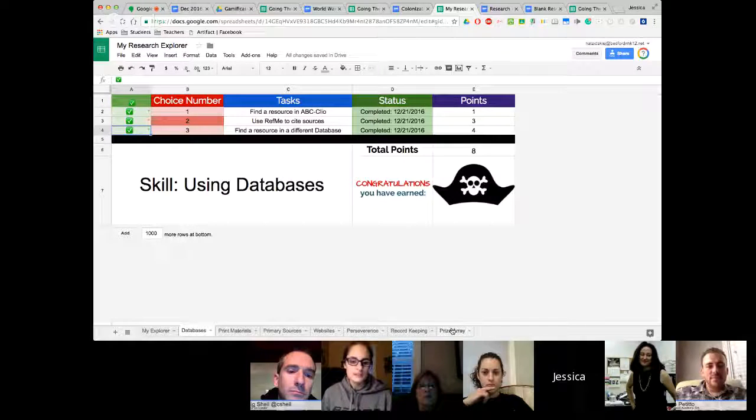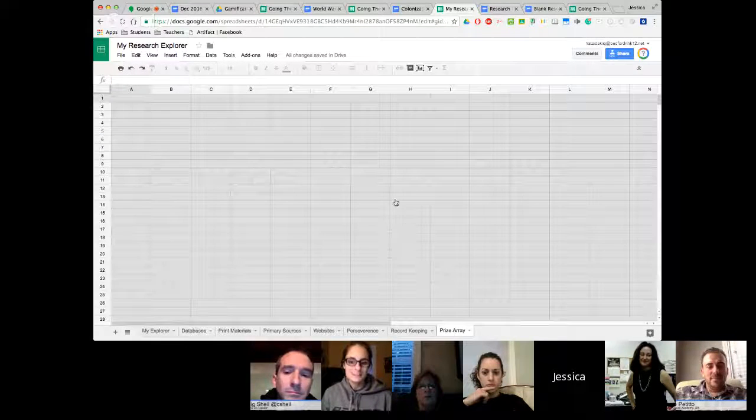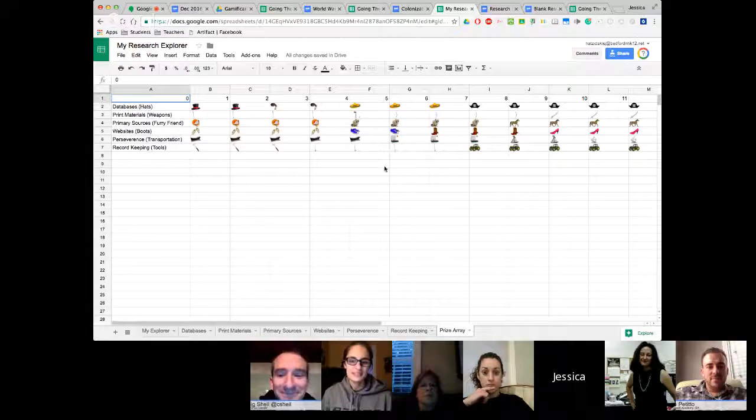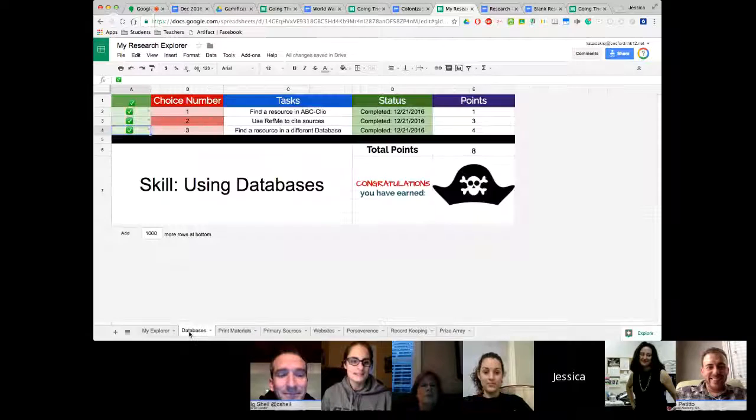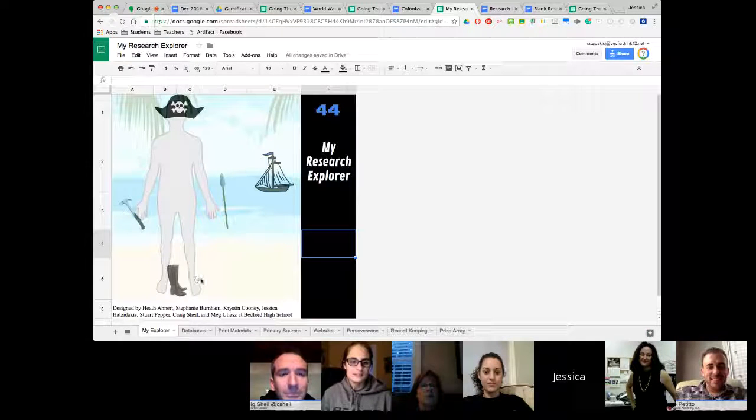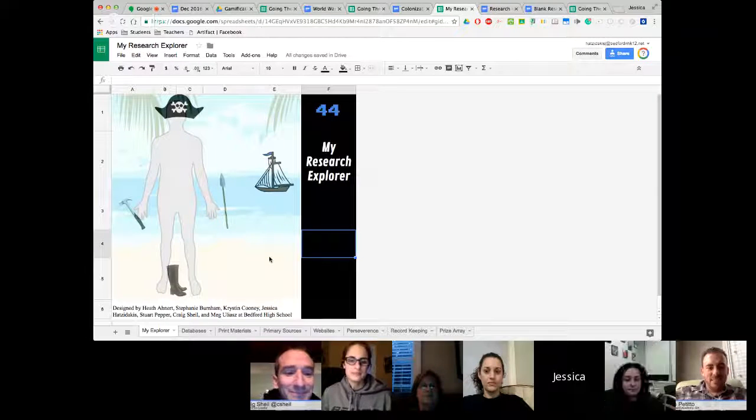It was pretty difficult. Meg's partner, Heath, spent a lot of time creating this so that as the points changed in each of these, the outfits would change. It's obviously not a perfect system because finding clip art pictures that would match up perfectly with the size of our Explorer was hard. As you can see, these boots are a tad bit small for our Explorer, but the idea was there, and our students seemed to really enjoy it. They had a good time trying that out, and were certainly excited as they saw their score improve or their Explorer become better equipped to travel through the new world, which was pretty neat.